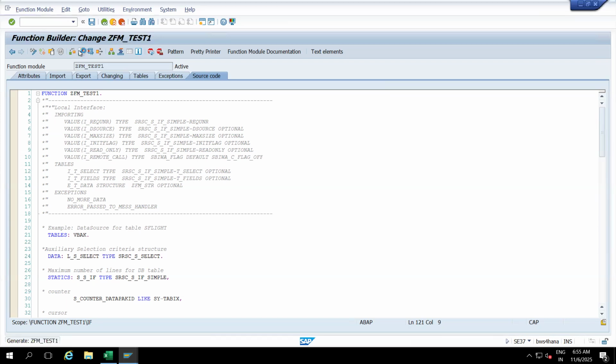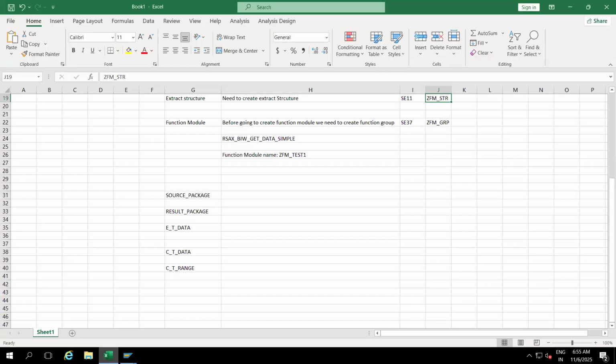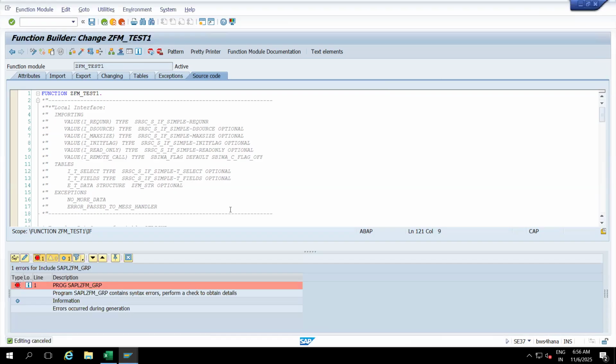Still I'm getting the issue. We created a function group, right? What is the function group name? ZFM_GRP. So there we have the issue. In the function module, we don't have any issue.